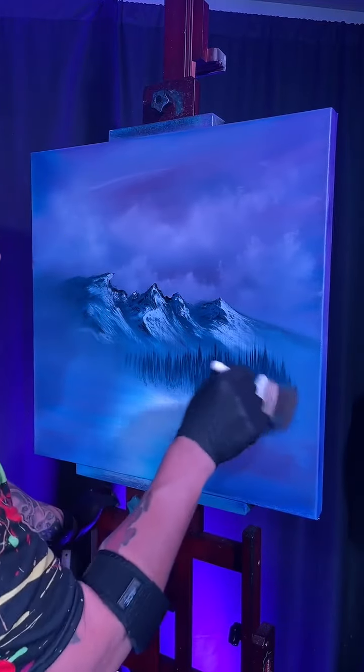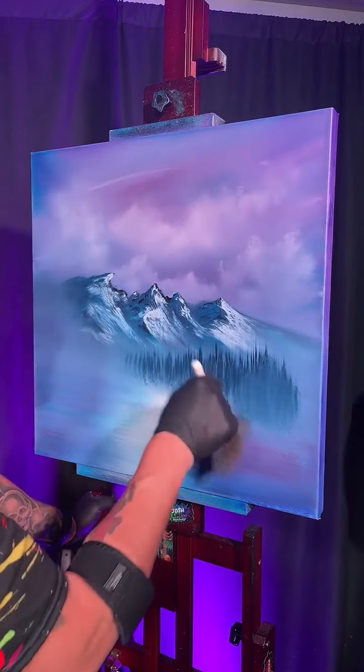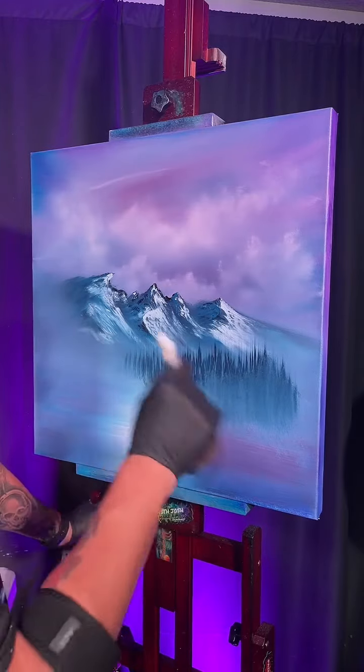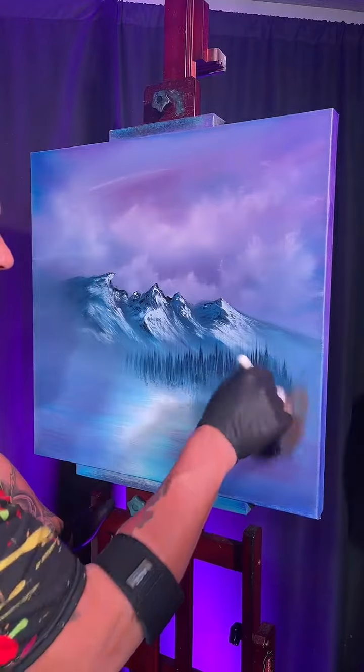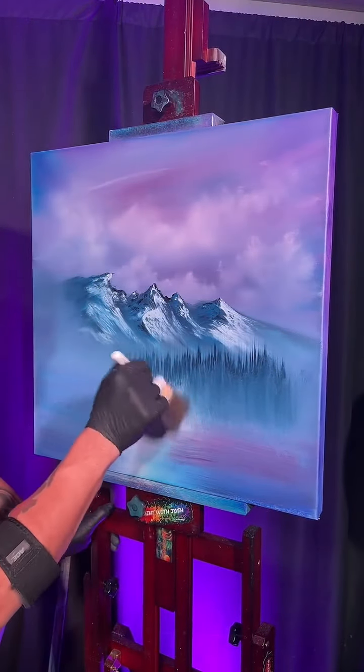But we're going to come in here. We're going to start to make our mist again. This is one of the questions I get all the time. Josh, how do you paint the fog? How do you do the misty bit? I show you in every single video. You're not paying attention. That's not my fault. We're going to come in here. We're going to start to smash it down.